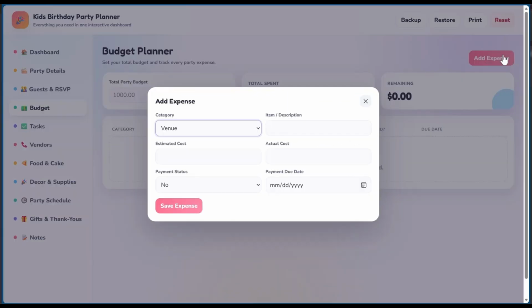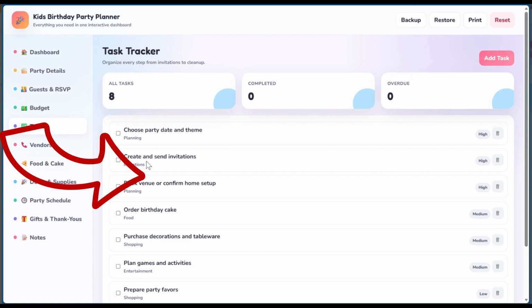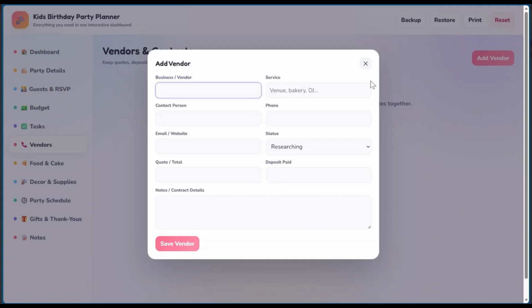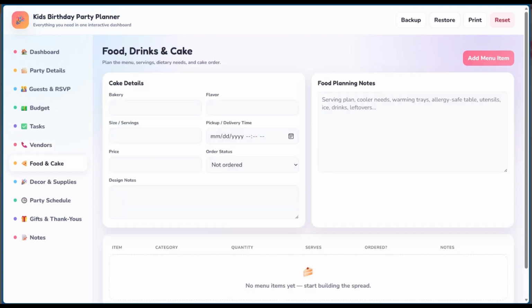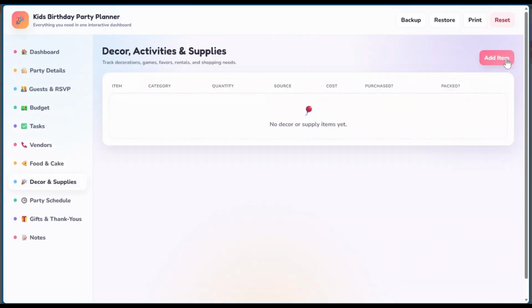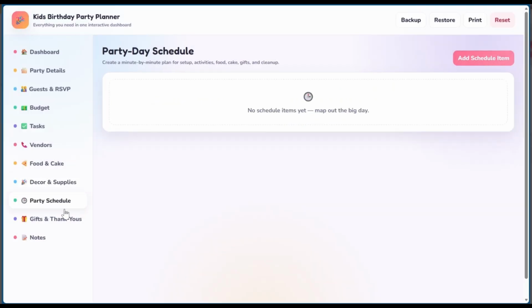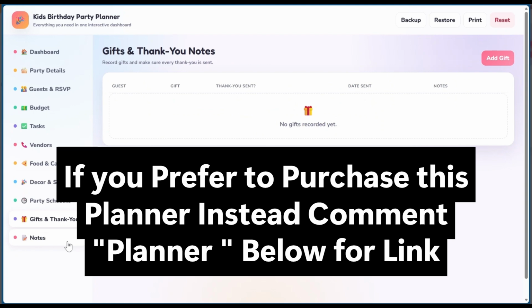You can add your expenses for each thing, venue, food, cake, all of that. Your tasks, you can check them off. Once again, adding your vendors, your food and cake details, your decor and supplies, so the pricing, all of that, party schedule, gifts and thank you notes, and any additional notes.